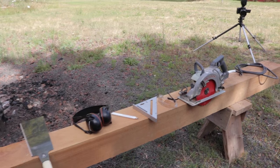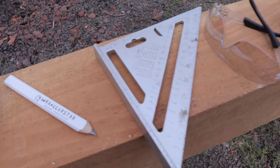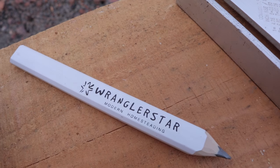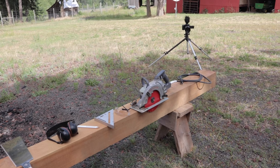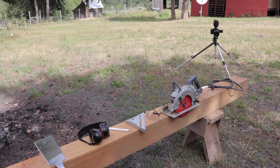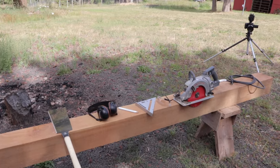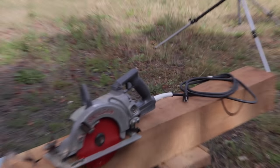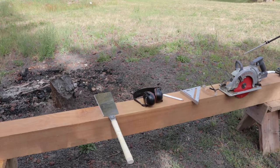So I want to try to make this contest as fair as possible. So here's the procedure. Here's the tools we're going to use. I've got a speed square, the official Wranglerstar modern homesteading Dixon pencil, hearing protection, eye protection, and over there, just out of frame, is the extension cord. So from the start, the timed event is going to be preparing the tool for the competition. The skill saw will have to don the proper safety equipment, go over, quickly plug it in, take my speed square, my pencil, draw the line on three sides for the pole saw.